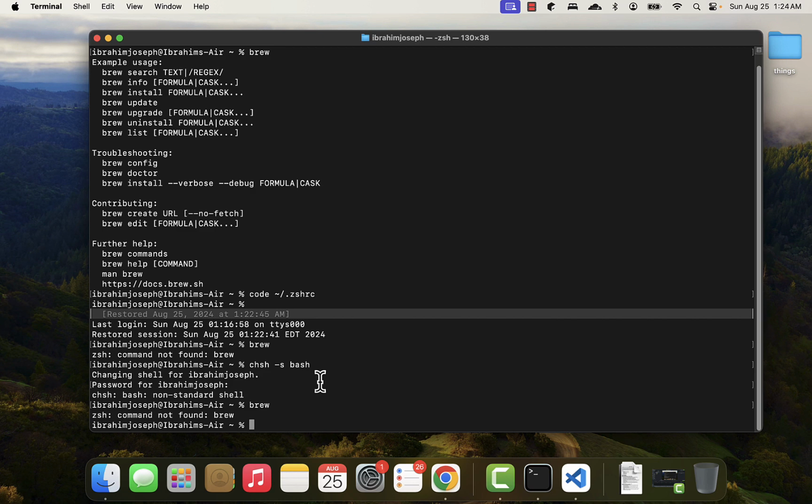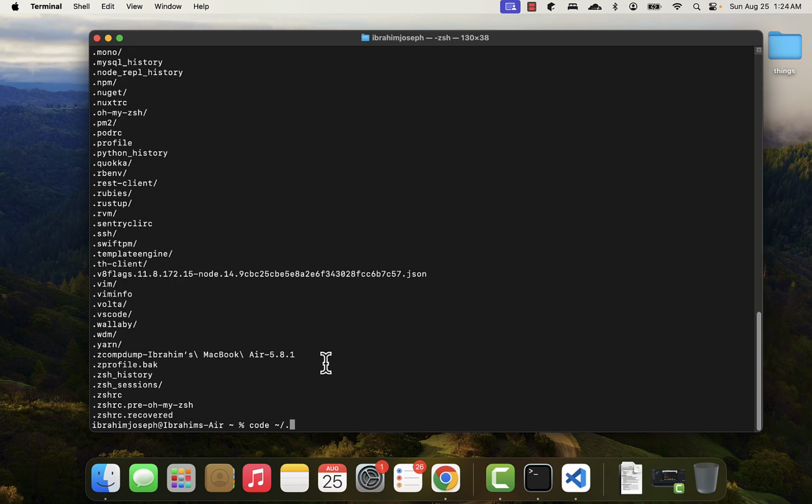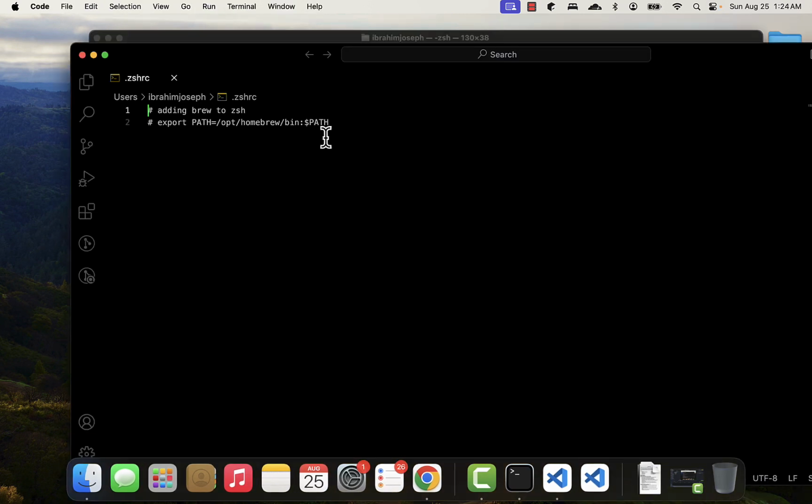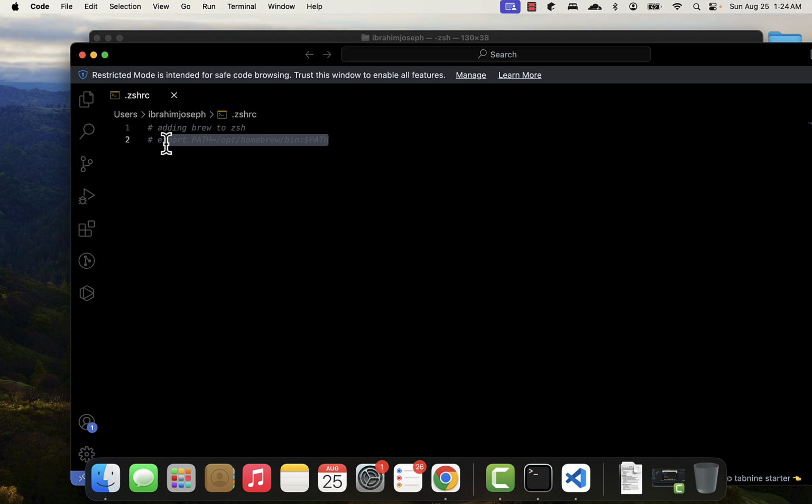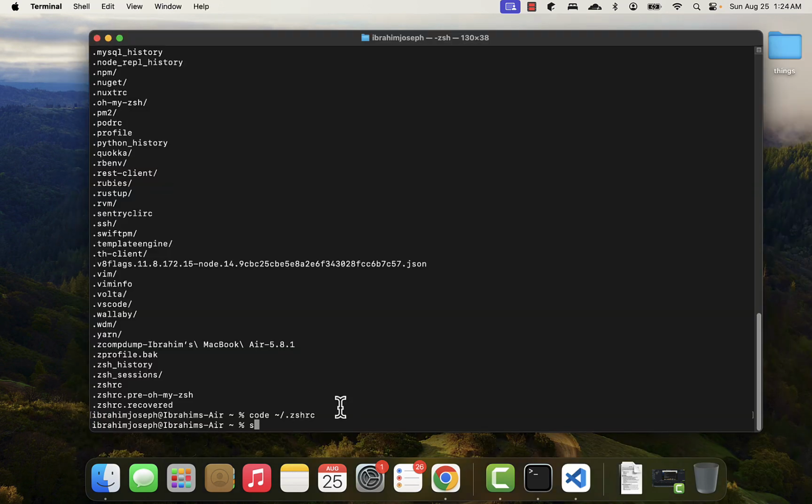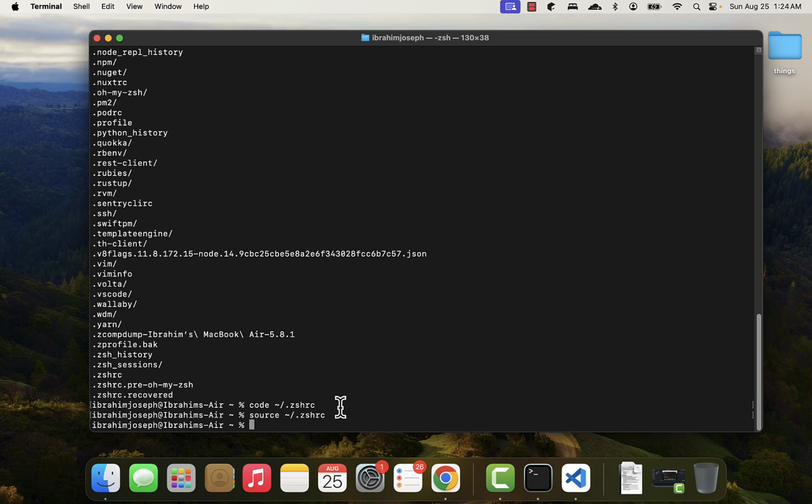Right, so what basically you need to do right now to get this problem fixed is just go back to that file, which is your zshrc, right? Go back to that file and add brew to the path, right? And save it and source it, and it's going to fix your problem. So I'm going to do this. So what sourcing means is executing the file for you.